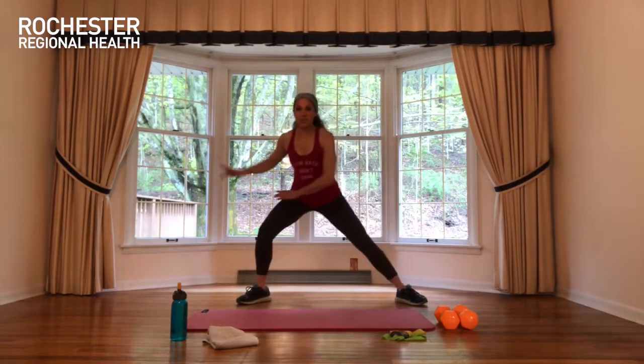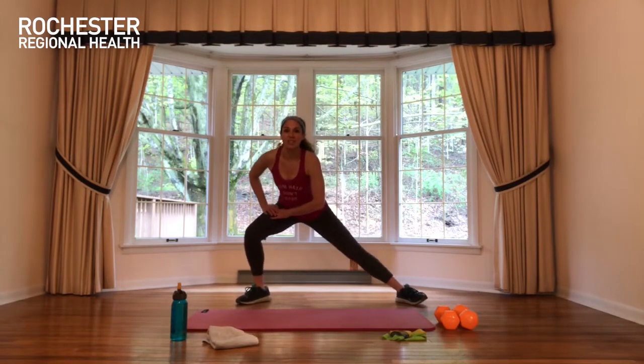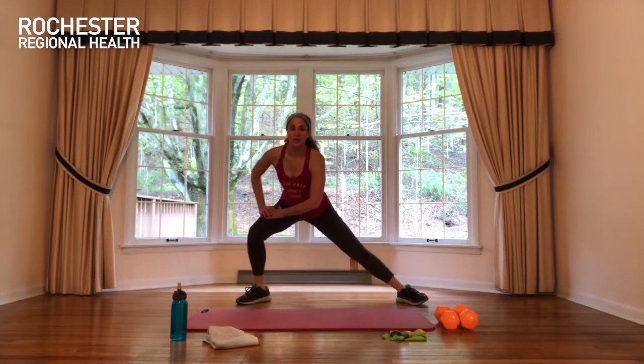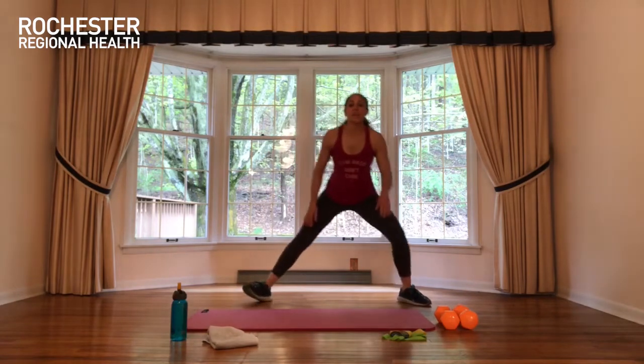3, 2, 1. Take it to the other side, sink it down. Stretching out that inner thigh, getting the legs warmed up. 3, 2, and 1. Okay guys, come on up.